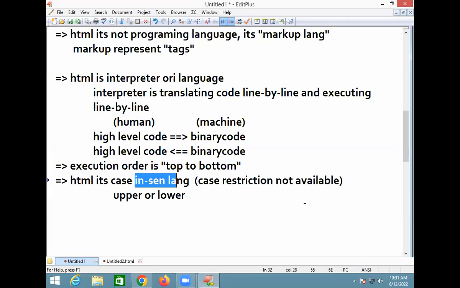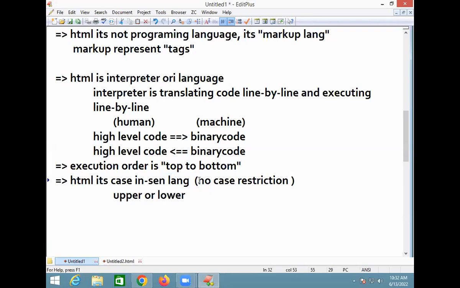No case restrictions, so you can write in any case. HTML interpreters or browsers check only whether the spelling is correct or not. If the spelling is correct, run the step and show the output. Whether you write in capital or small letters, the browser never goes into checking.